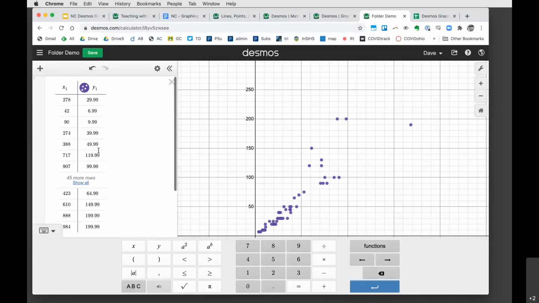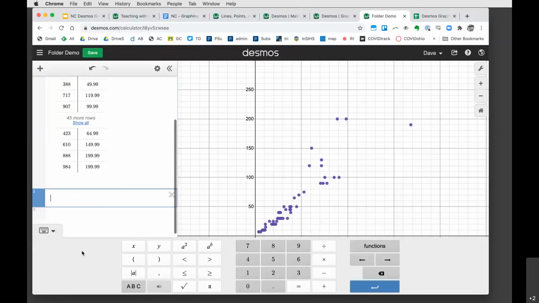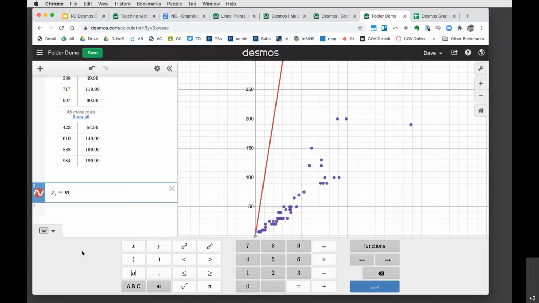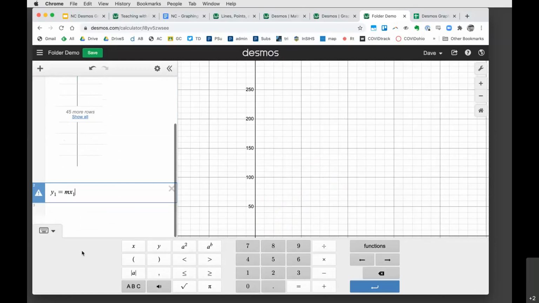So now what I'm going to do is I'm going to find my regression. Now notice that this table named these 2 columns x sub 1 and y sub 1. So those are the variables that I need to use when I'm going to show you this regression. So here's how the regression works. I'm going to go ahead and say y1 equals mx1 plus b. Those show up if I type a 1 after a variable. So that's not a special command that you have to employ. All those subscripts will automatically show up if I type in x1.